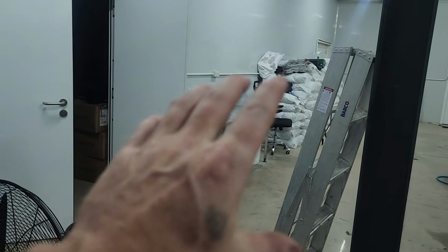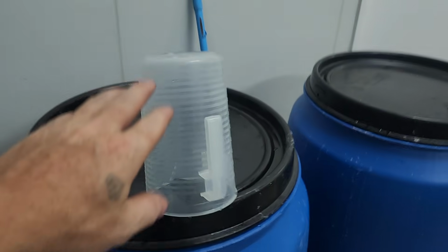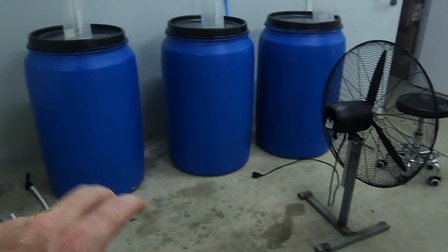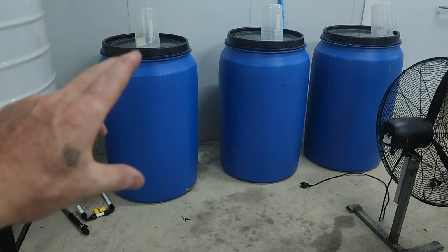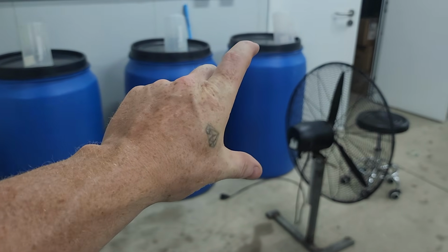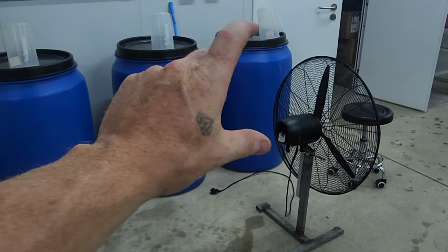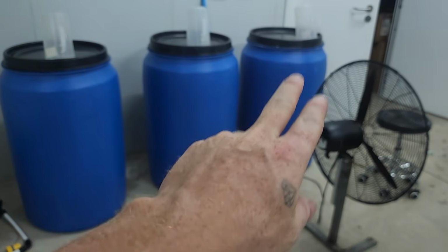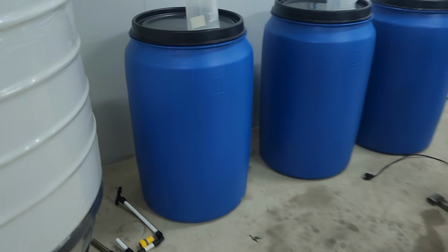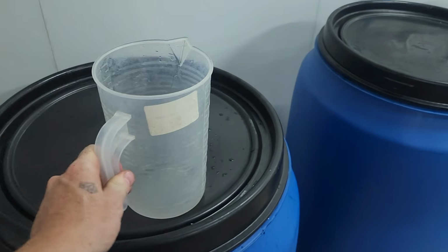Okay, so we're out in the irrigation room now. A few things have changed in here, so I'll give you a quick update on that. Instead of mixing our nutrients daily over there in our little jugs that we had going on, I decided to switch into these 55-gallon drums. So this is 3 25-pound bags of part A, 2 25-pound bags of part B, and 2 bags of 25-pound bloom. So we got part A, part B, and bloom here. That way this is a stock concentrate, and then we can just do our mixing from liquid from now on.